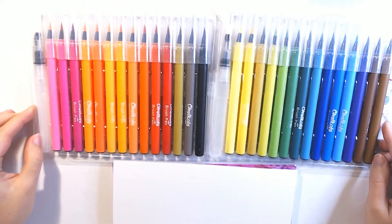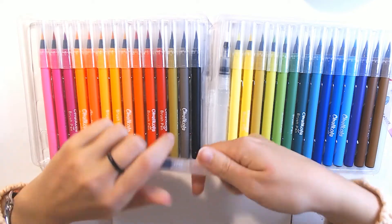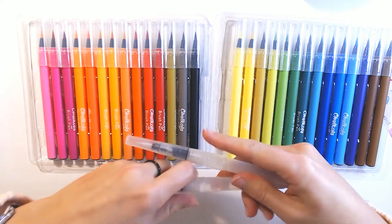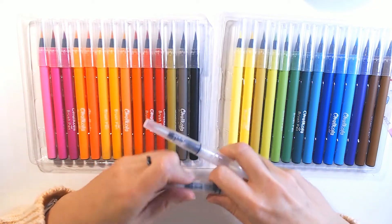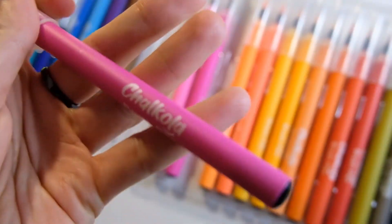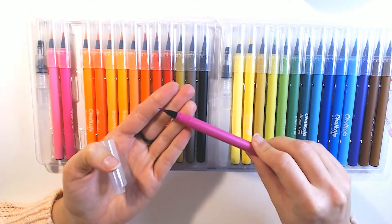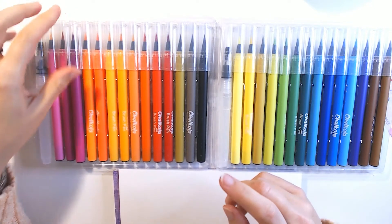The brush pens came with two empty brushes that you fill with water. I've done it with one already. These two empty brush pens come in a large size and a smaller size. I'm going to show you how they look inside. I'm really excited to try it — the colors are very bright and I'm so curious to see how it will end up. This one has a brush tip, and let's start swatching them.